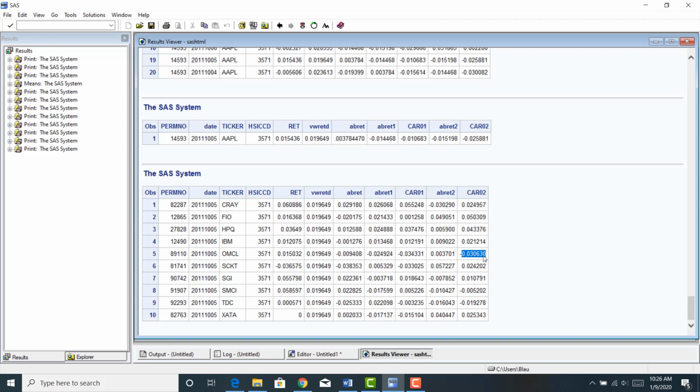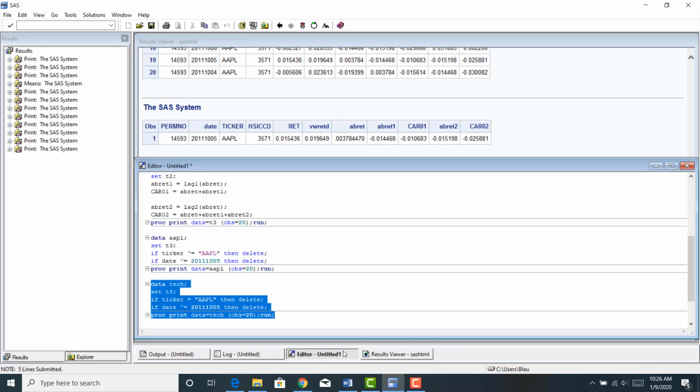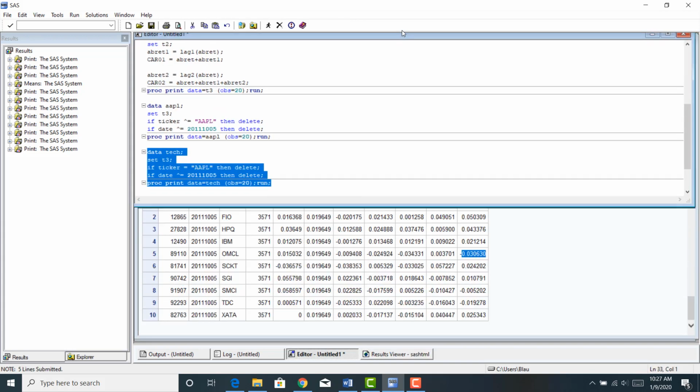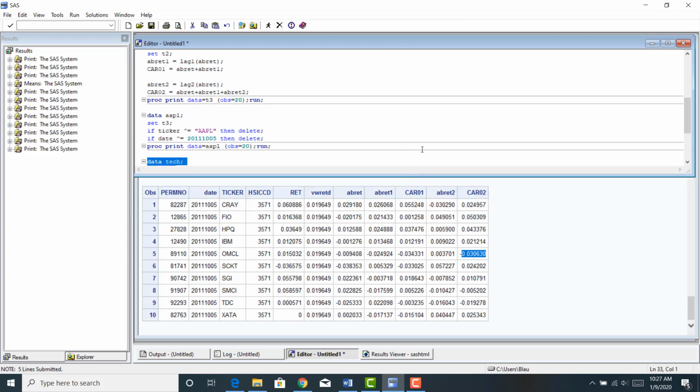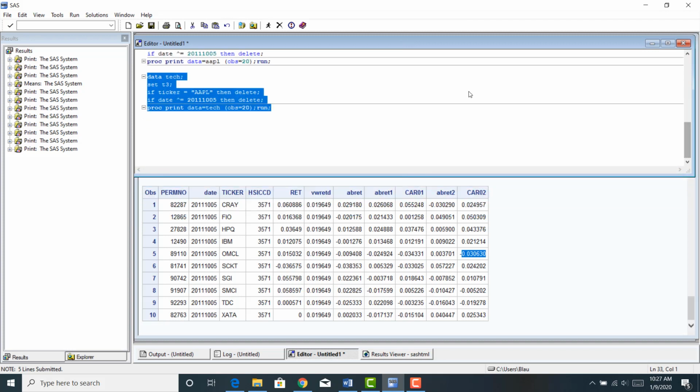Not necessarily for this one, but if I take the mean of these, if I take the mean of CAR 02, it's going to tell me what happened to the average competitor of Apple during the 3-day period after Steve Jobs passed away.